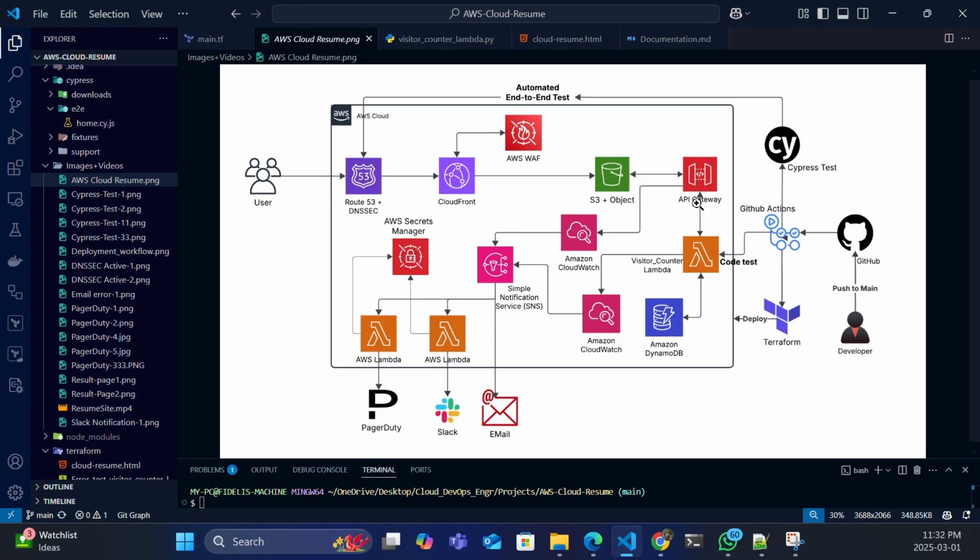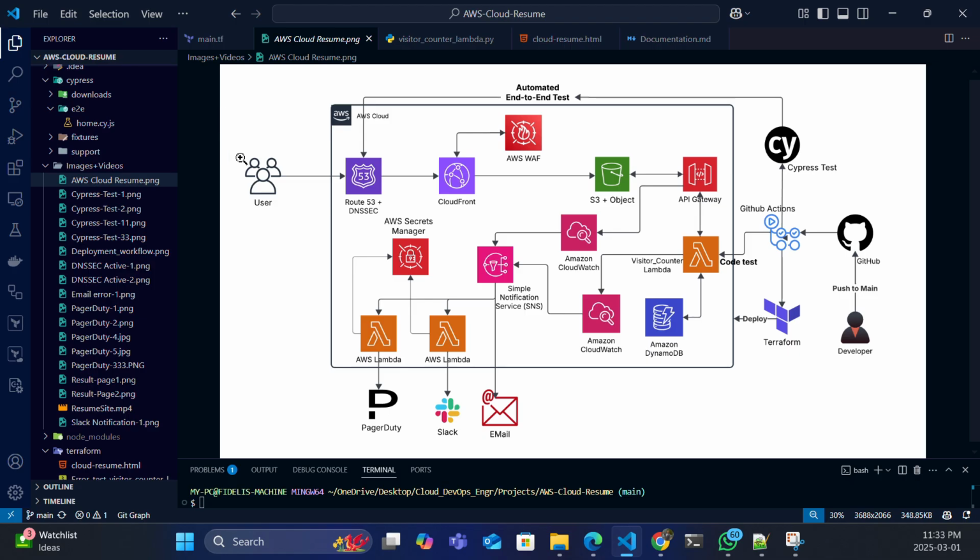If there's an issue with these counts, with the Lambda function or the code on my API, it sends an alert to SNS, Simple Notification Service, which forwards those alerts to an email and to a Slack workspace, so that I don't miss an urgent alert. I also added PagerDuty, which will send a push notification live to my phone, and probably an SMS text message as well.